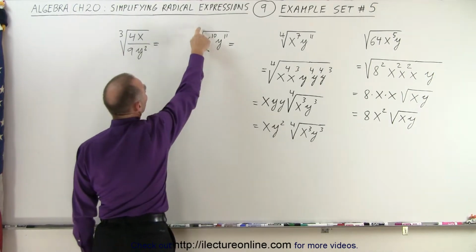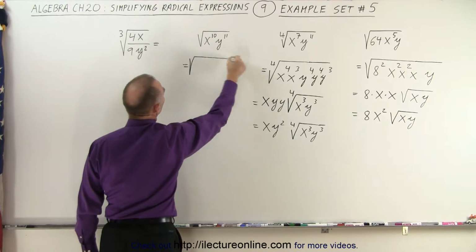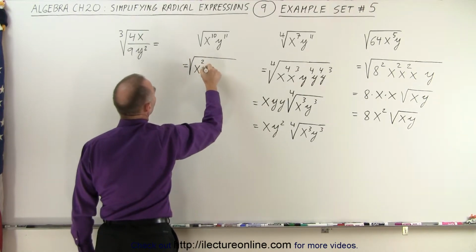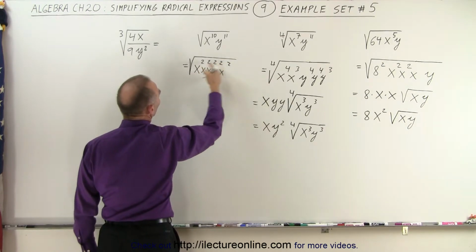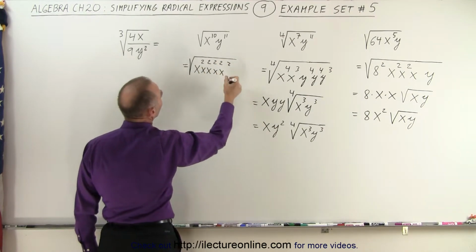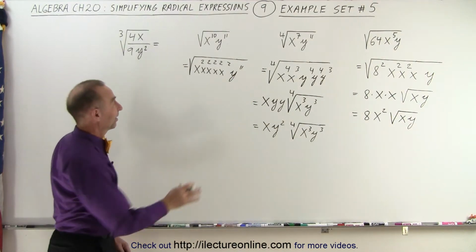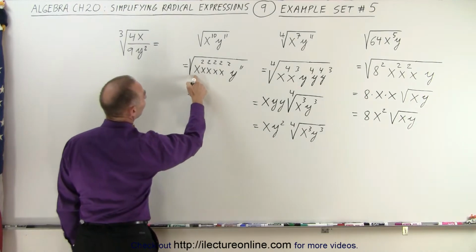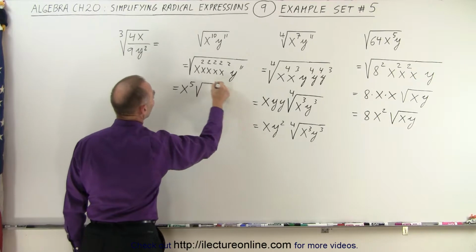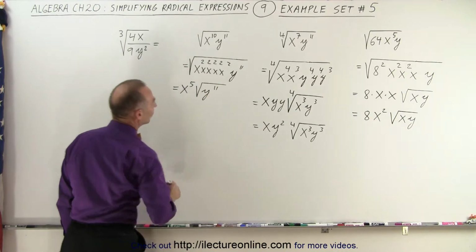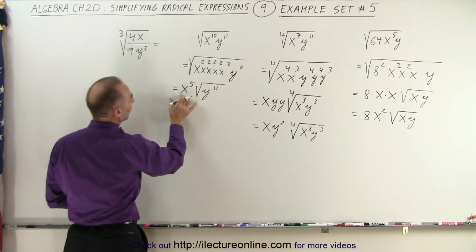Here, again, we take the square root. So let's put the equal sign over here. So this can be written as the square root of x squared times x squared times x squared times x squared times x squared. Add all those up. That gives us x to the 10th power times y to the 11th power. We'll deal with the y later because I'm out of room here. So since there's 5 of them, this can be written as x to the 5th times the square root of y to the 11th. So I separated the two and I was able to take 5 of these, pull them out and write it like this.